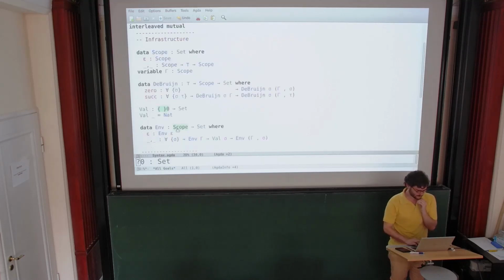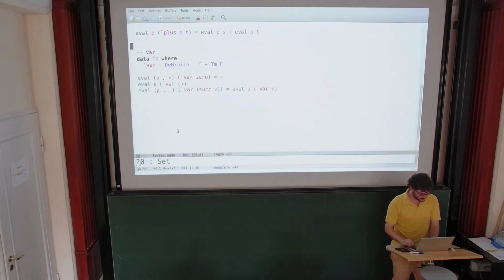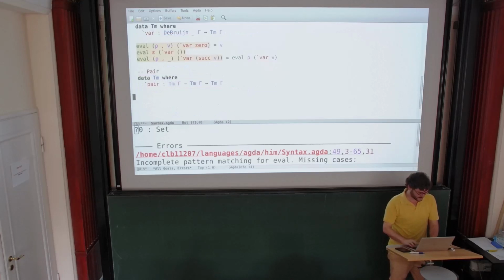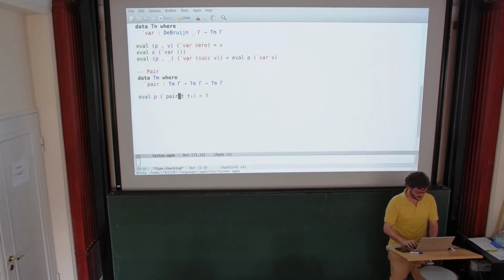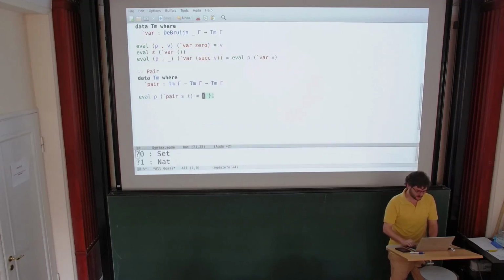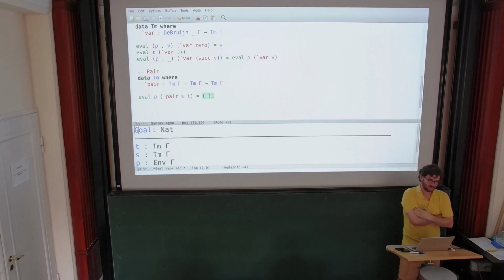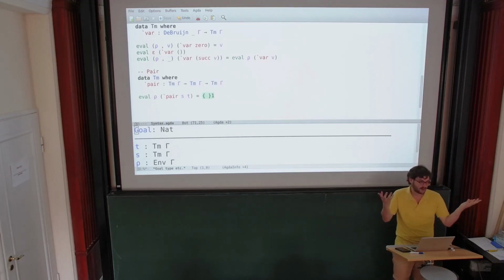Okay. So this is exactly what I was going to suggest we do, or rather something not as hard, maybe, for now. So we can add a new pair constructor, and a pair takes two subterms, just like plus, and gives you a term in the same context. And then we can write the evaluation function. So if we have an environment and a term, we can split on it. We have a first and second projection, but now the way we define the evaluation function means that we need to return a natural number. The whole point of this pair was to actually return a pair of values.